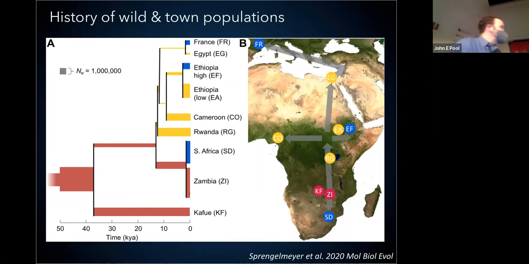And so that's interesting, but we're also interested in the details of how and when this species has expanded within Africa and beyond, because that's essential for a lot of our other projects in the lab regarding locally adaptive differences between human commensal populations. So in terms of the timing of this species expansion within Africa and beyond, we have one sample in Egypt and one in France up here.